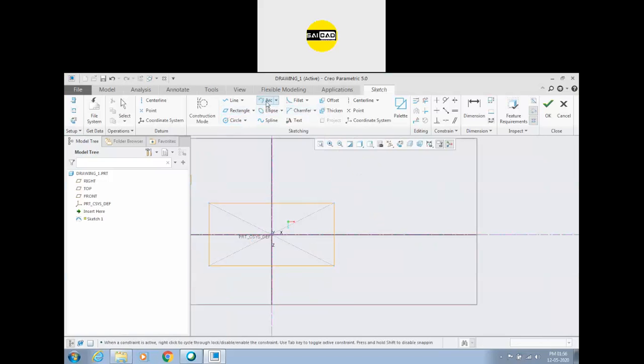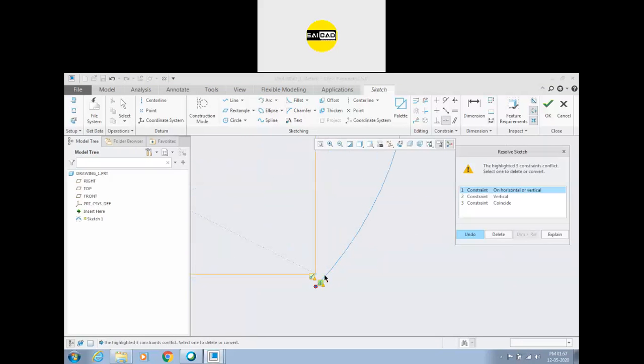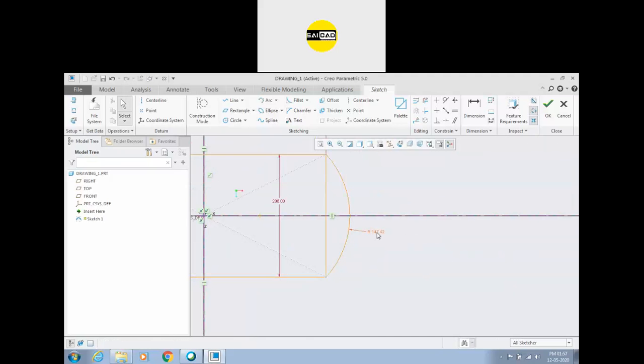Sometimes this problem happens. So select from downside. Again up. Now you can see it is a 3 point as well as tangent end, so it will assume a tangency from here. To avoid that problem, simply click 3 point and create it outside like this, and you can always make it coincident to this point, to this point. Like this, and you can always specify a radius for that.